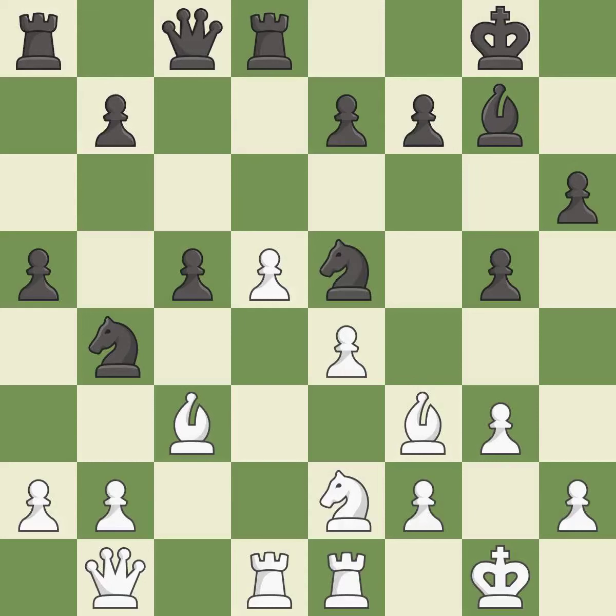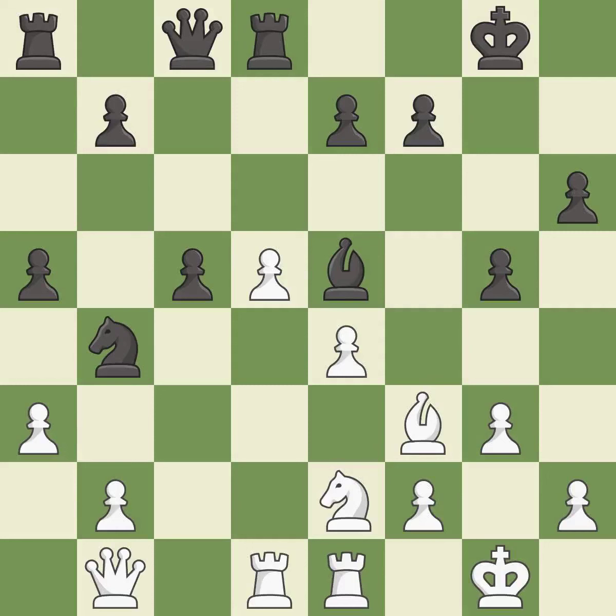That's what I would have recommended — it is best. This maintains the balance in material with a good trade. This is the only move that works — it is a great move. Recaptures — it is best. The opposing knight is kicked by a pawn and must now move or be captured — it is best.